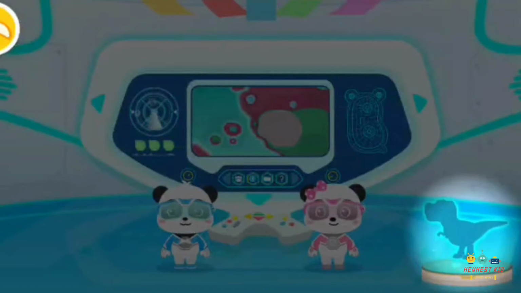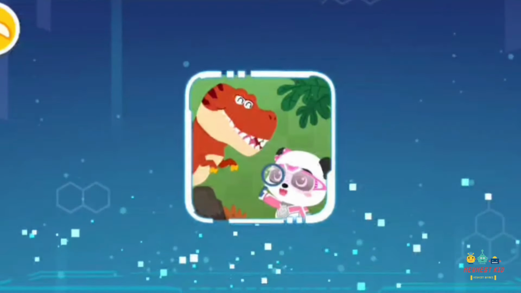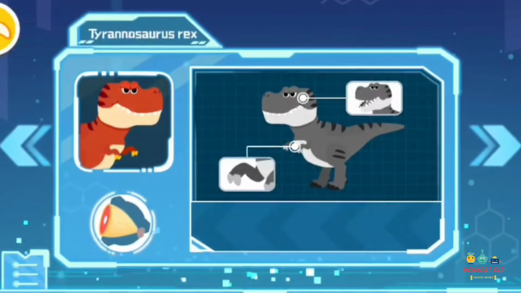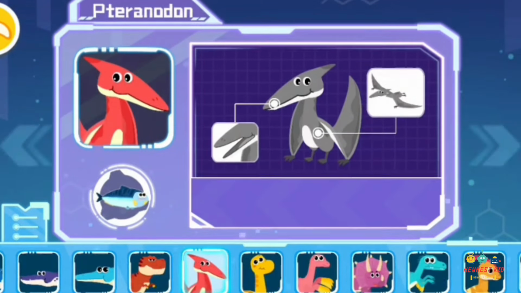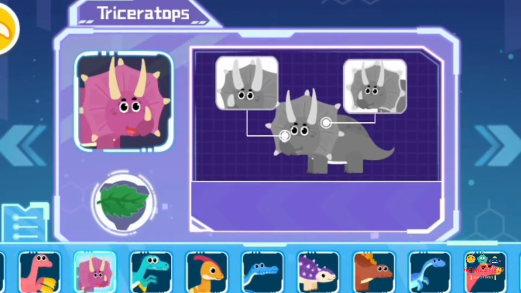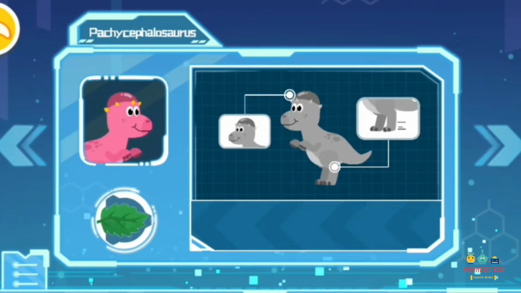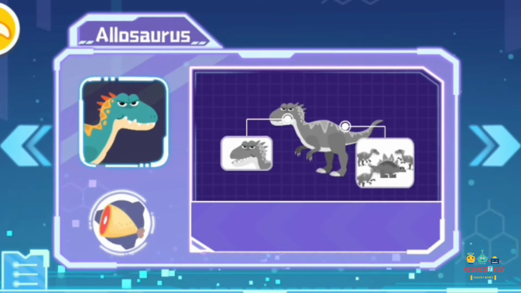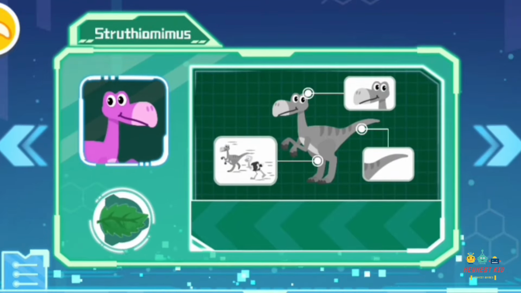With a lot of knowledge on dinosaurs. Here are the dinosaurs learning about dinosaurs. Tyrannosaurus Rex is a carnivorous dinosaur that likes to eat. Triceratops is a herbivorous dinosaur. Pachycephalosaurus is a herbivorous dinosaur. Allosaurus is a carnivorous dinosaur that likes to eat. Struthiomimus is an omnivorous dinosaur.